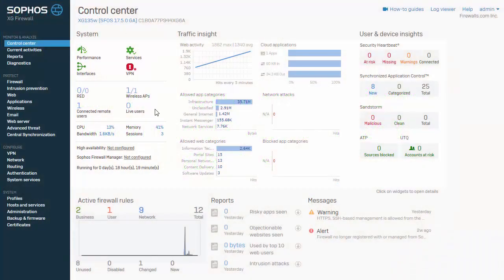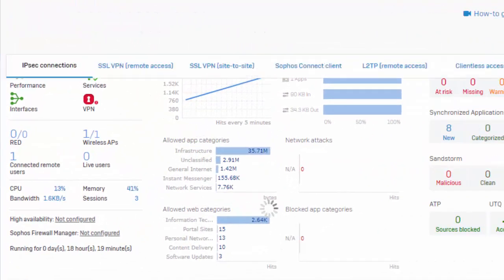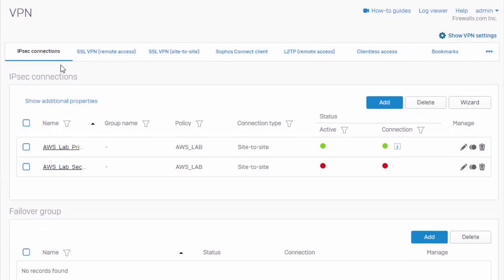We'll first navigate to our IPSec VPN connections under Configure and VPN. Here under the IPSec Connections tab, you can see that we have already built our VPN tunnels to Amazon Web Services. So up in AWS, we're hosting a server that's running some basic domain functions for us and our Sophos XG Firewall. But these VPN tunnels can be bound to any remote gateway.